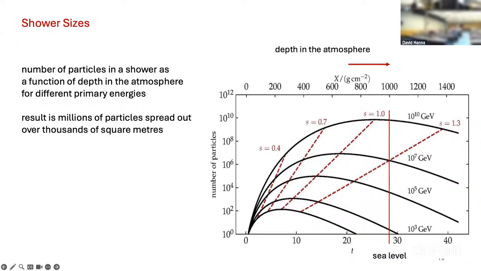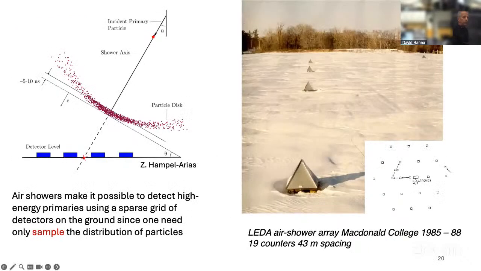So you can build a detector which doesn't have to detect the whole thing. You just have to sample it. If somebody asks, how much rain is coming down, you don't have to go out and get a giant swimming pool and measure every drop of rain. You just get a cup or something like that, and you can scale it.